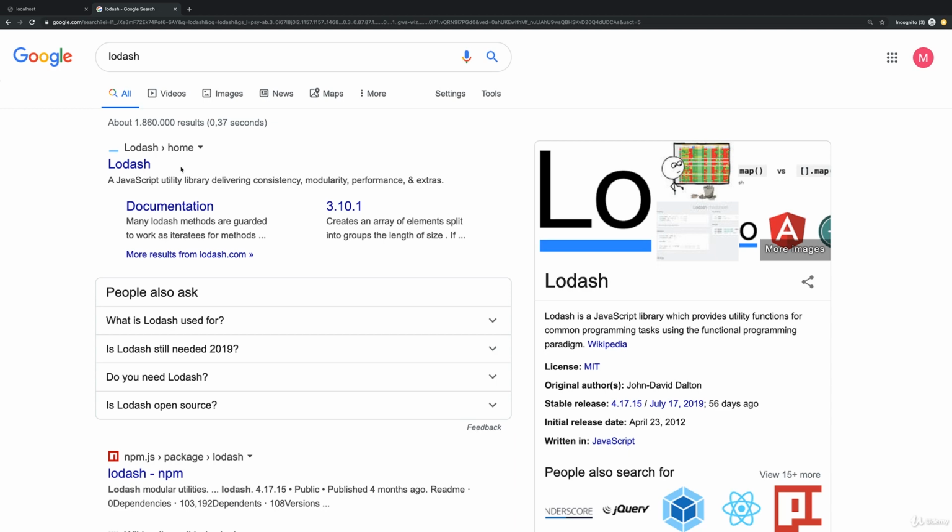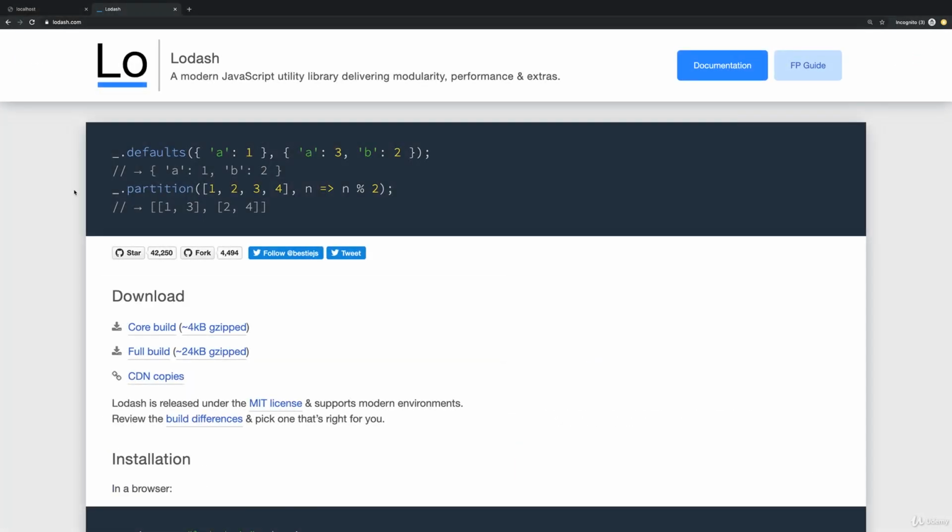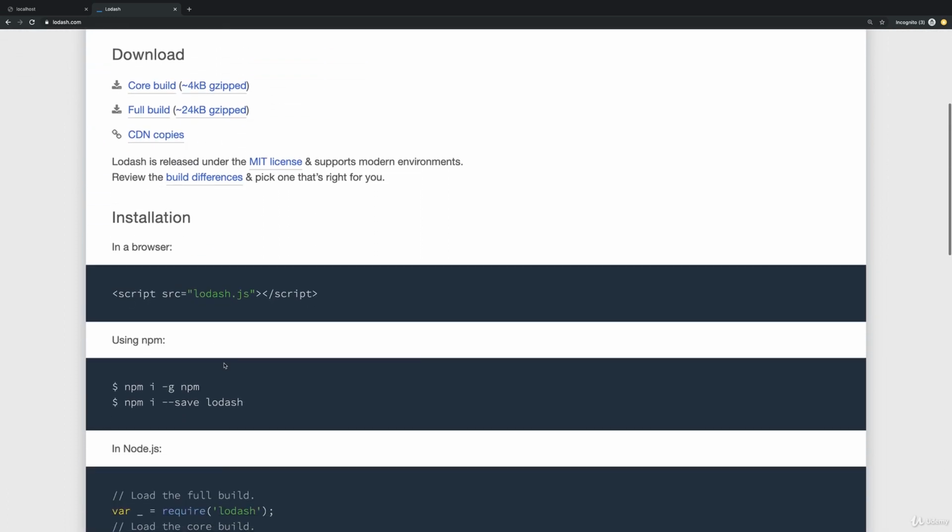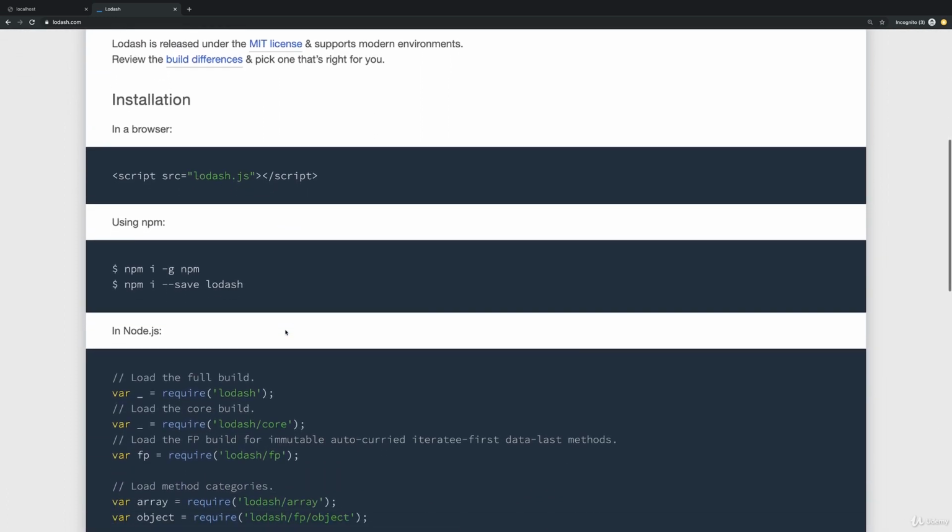So we want to use Lodash in our project. Lodash, of course, is a JavaScript library. We don't need TypeScript to use it. We can use it in any JavaScript project, and we can install it as you basically learn here on Lodash's official docs. If you're using npm, which we are, you can run npm i or npm install, that's just a short form, --save lodash.